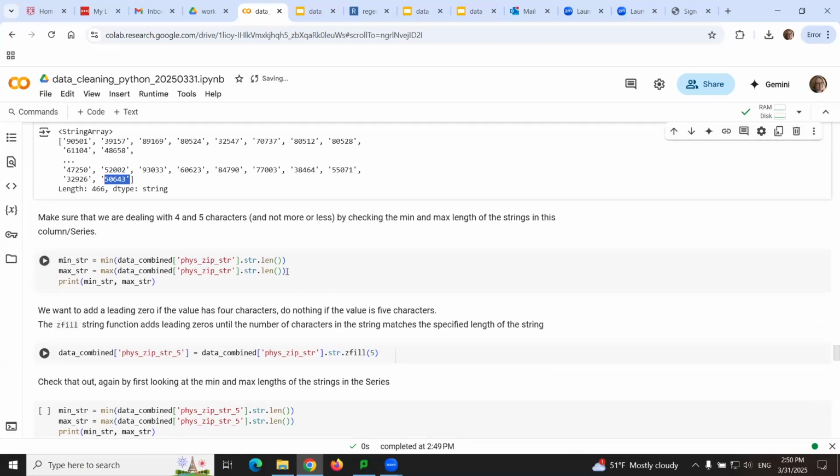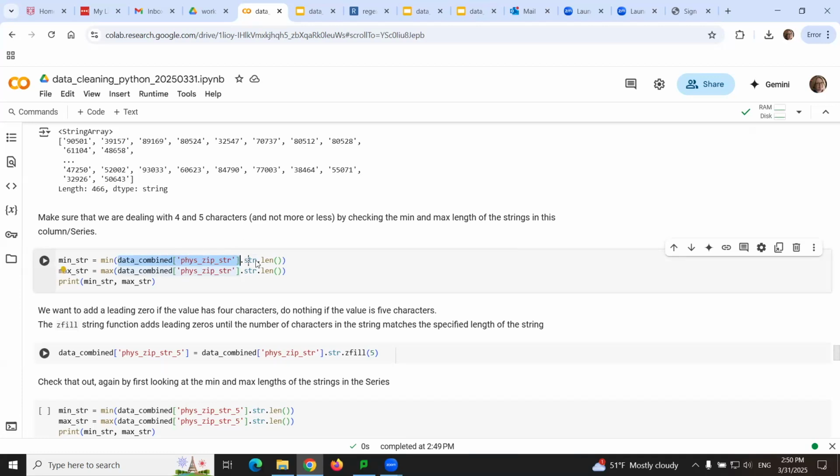So to do that, I'm going to take the values in our new column, and I'm going to say, okay, pretend like this is a string and give me the length of that string. Oops, backspace. There we go.